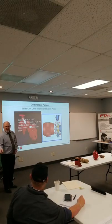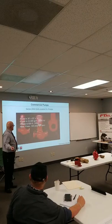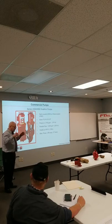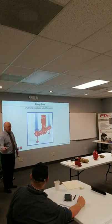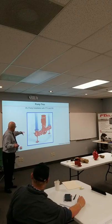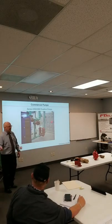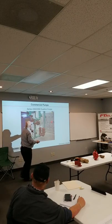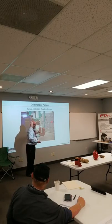But the industry is kind of trending towards vertical inlines, where you mount the pump in the pipe, support the piping, and there's no pump support at all. This happens to be a twin, which is kind of nice, but that's a vertical inline. Again, you're supporting the piping and let the pump move with the piping. As long as you support the piping properly, you're in good shape. That's that twin pump. Look at the space savings that creates. That could be primary, secondary. We still use that term.